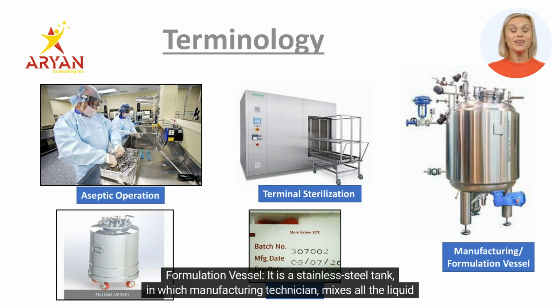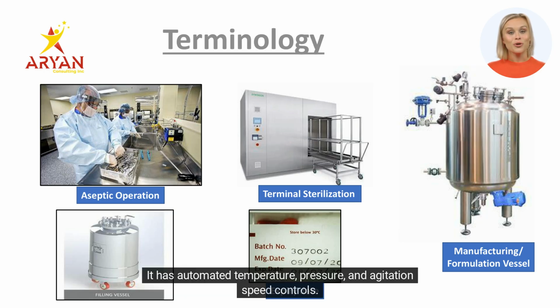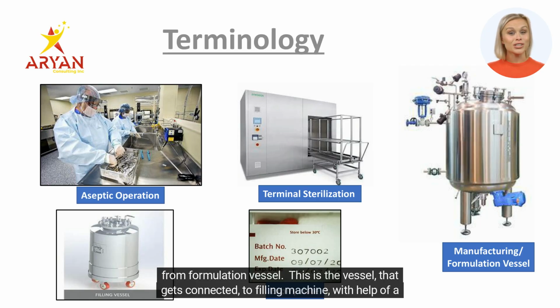Formulation vessel. It is a stainless steel tank in which a manufacturing technician mixes all the liquid or chemicals. It has automated temperature, pressure, and agitation speed controls. Fill vessel. It is a stainless steel tank in which a manufacturing technician would transfer all the drug from the formulation vessel.